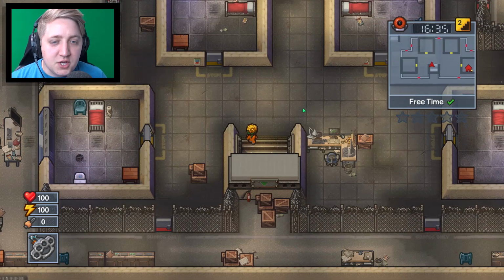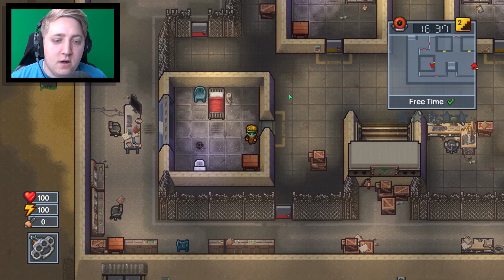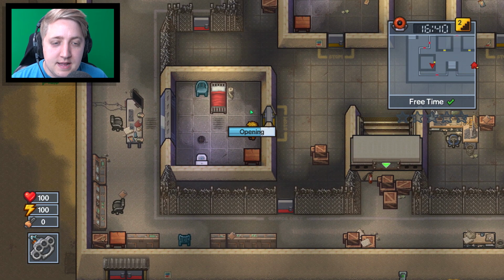So there wasn't really anything of use on the ground floor. What about this floor? Or basement, technically. This is now ground floor.